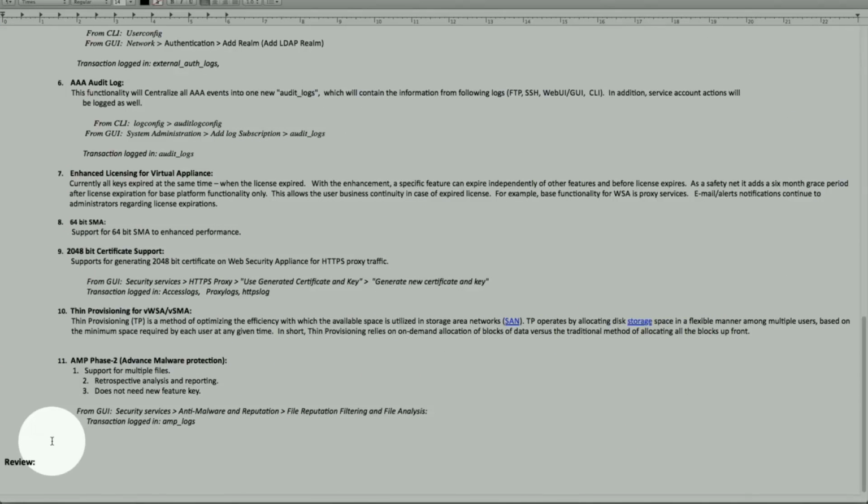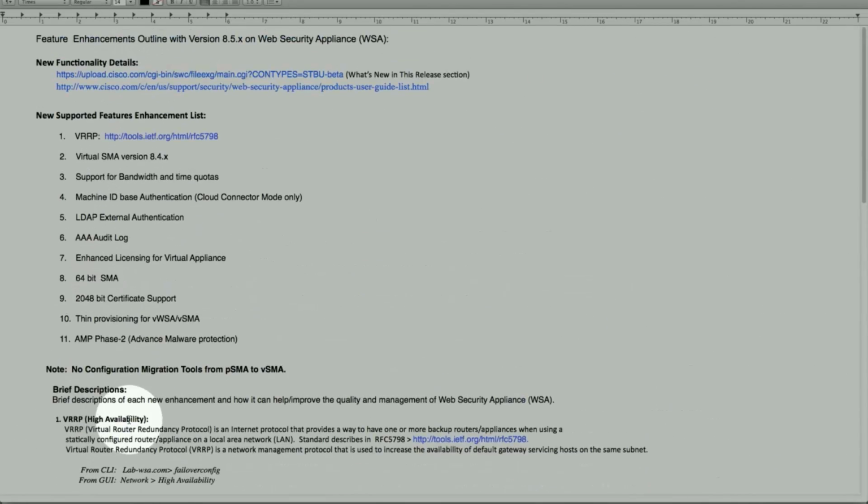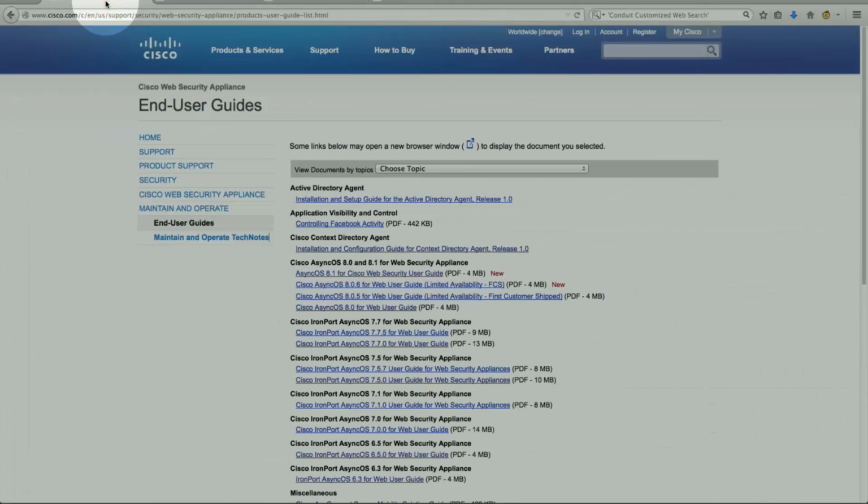So with that, that concludes this presentation. And for the review, all I would like to add here is that the new functionality listed during the beta testing will be posted here. Once we have this release available for general availability, or our FCS or limited availability, this will be posted under the user guide for all the functionality which requires documentation over here. So it'll be a user guide and also the release notes with the new functionality and the entire details.